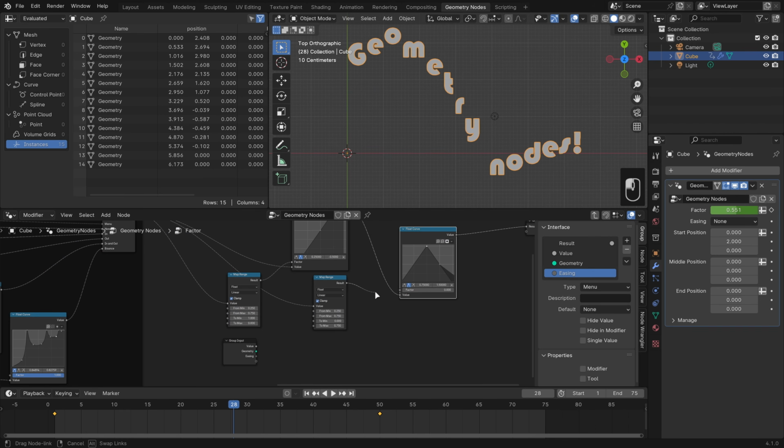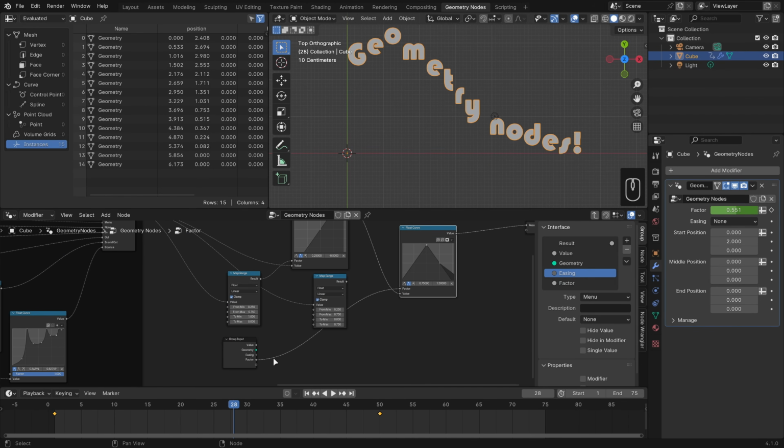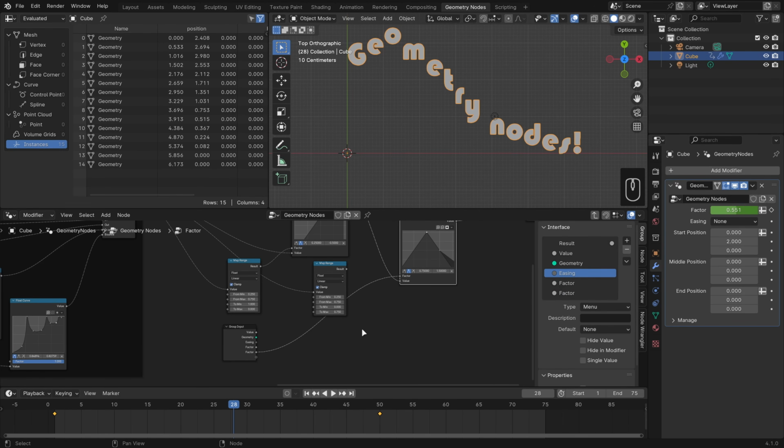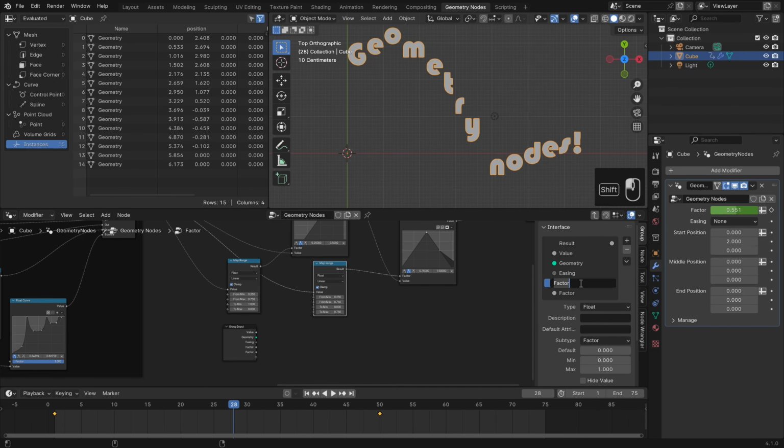And here I'll just unplug this factor really quick and plug that into the bottom empty input. Then I'll do that one more time just so that we have two inputs, but they're automatically the right type. Now I'll plug that back in, and I'll name this first one Anticipation, and the last one Overshoot.